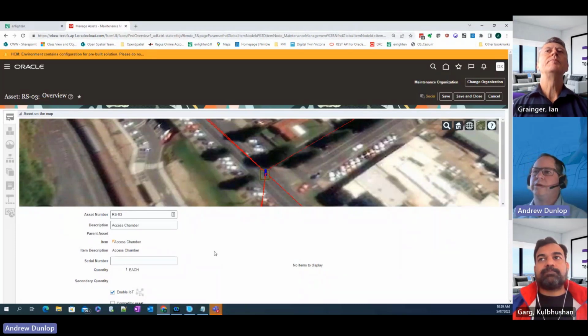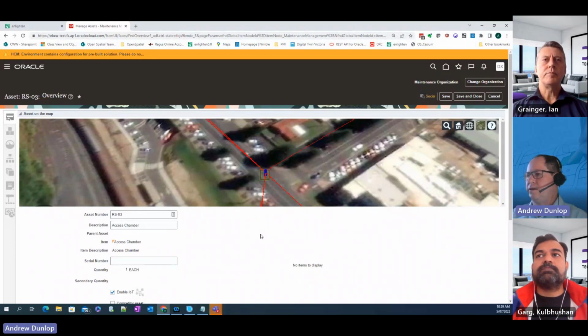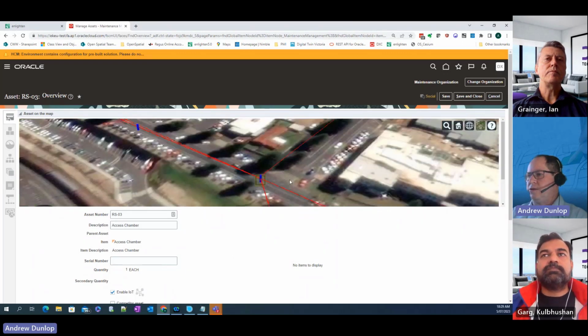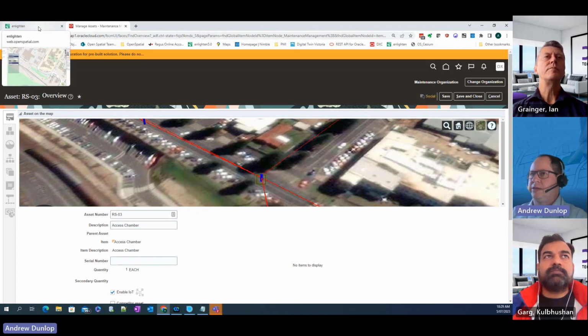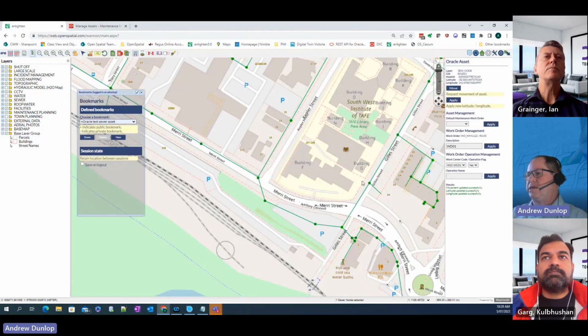Absolutely, Ian. So what we have done, and to address the advent of digital twin that's coming through by being able to visualize that in 3D, we've also identified that quite often it's a requirement for the GIS editor to update the information that's in the asset management system without having a duplicate sitting in the GIS itself. So let's have a look at a default maintenance work order that's available in the GIS.